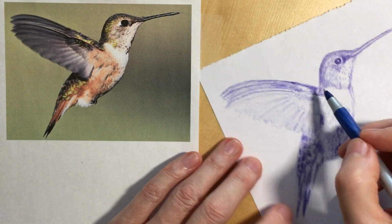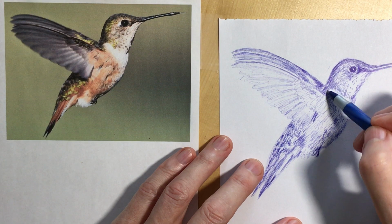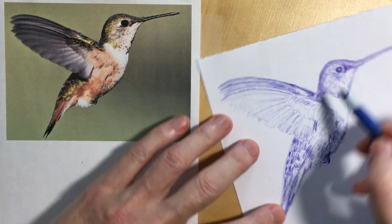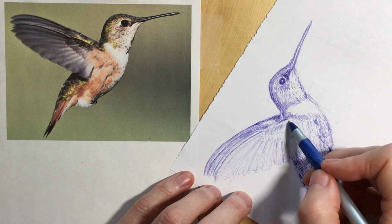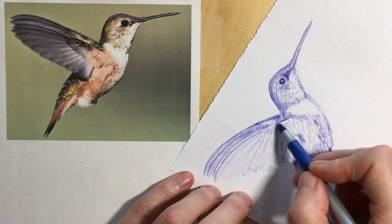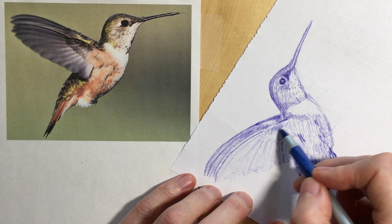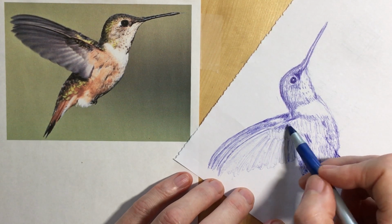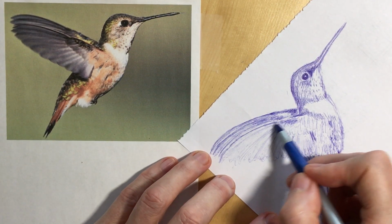Okay, well, I'm just sticking around. I don't know about this patch right here. I don't know what to do, so I'm just going to leave it for now. Okay, now let's just turn your paper on the side so that it's a little bit easier for you, and just start shading in some of those areas that should be a little bit darker.